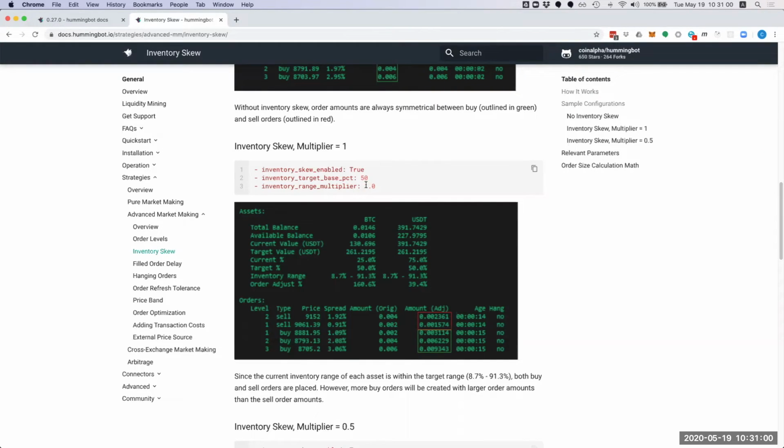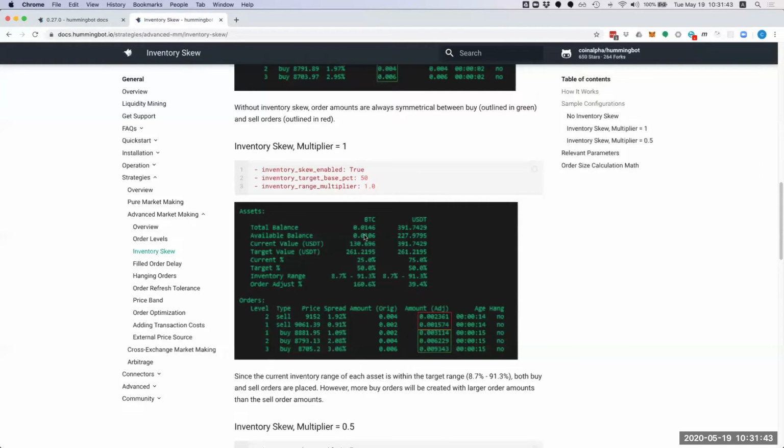Setting inventory skew helps you maximize that probability, because you can imagine if you don't have this set, your inventory can get swung around one way or the other. For example, if you're 100% Bitcoin, then you do a few more trades and end up 100% Tether. The problem is then you can't create both bids and asks. If you're 100% Bitcoin, you can only place ask orders, and you can't place buy orders. In that case, you're not able to effectively capture the bid-ask spread, which was the original goal in the first place. So this helps you manage that.